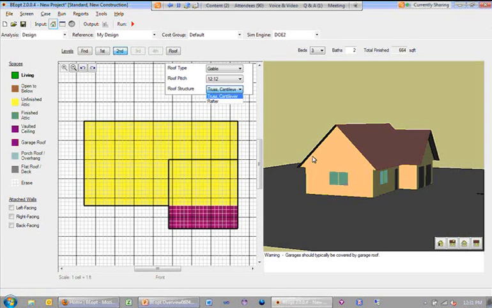This has to do with the assumptions about if it's a rafter, then things are sitting directly on top of the wall. If it's a cantilever truss, then the bottom chord of the truss sits on top of the wall, and it makes a difference in terms of how much vertical space is available for attic insulation.